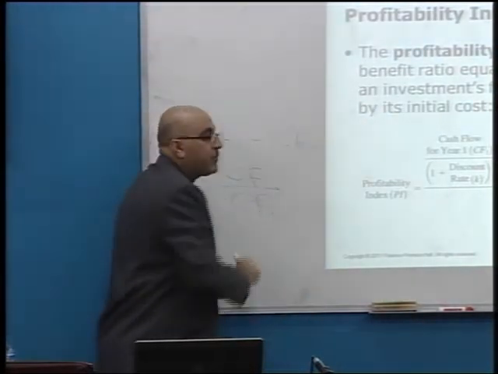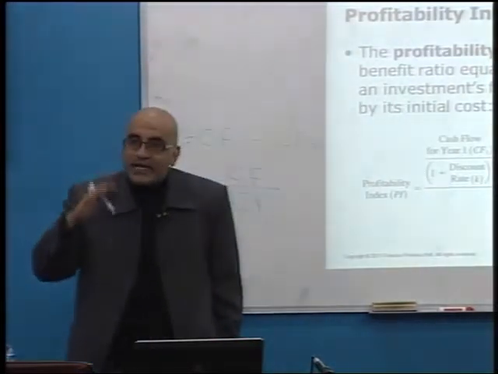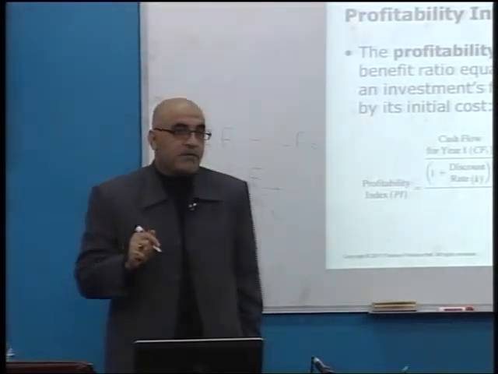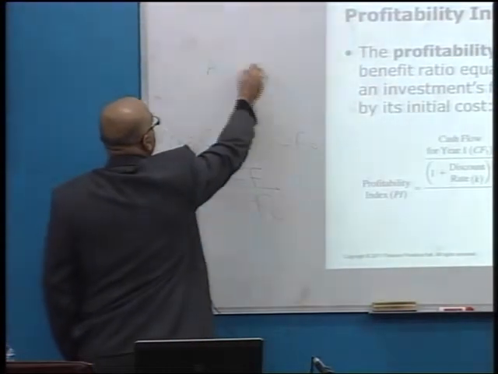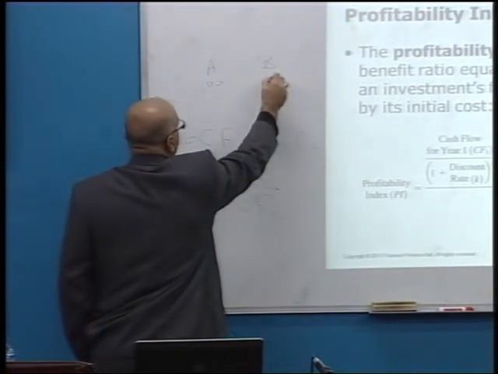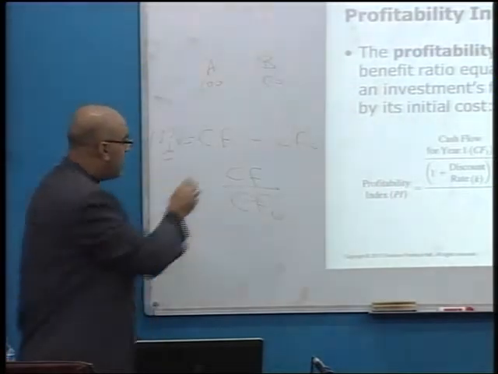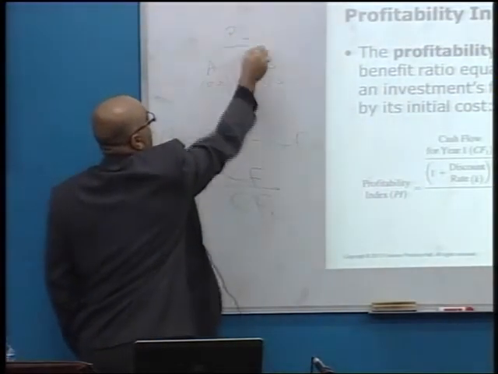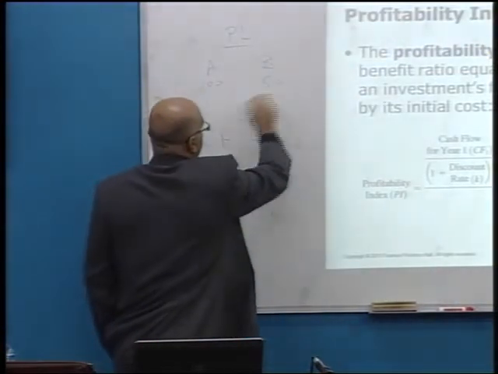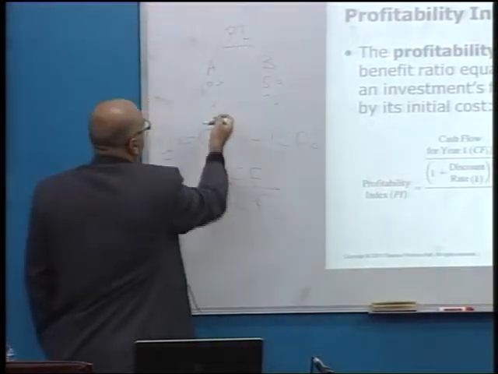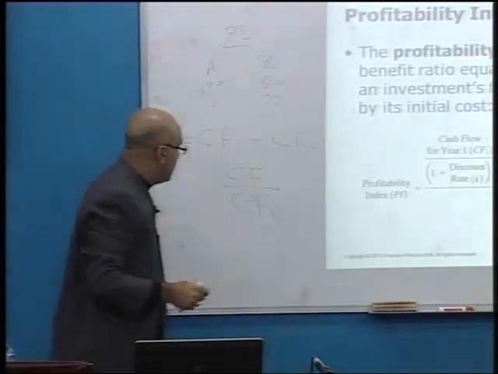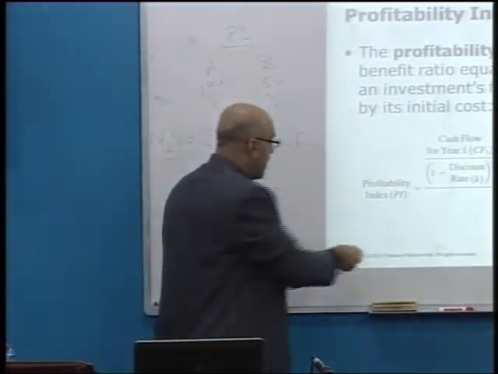The importance of the profitability index is that we can rank the projects. If we have two projects of different size, this one with 100 and this one with 50, the PI sorts out this problem because we have the dollar return percentage. Let's see how we calculate the PI.